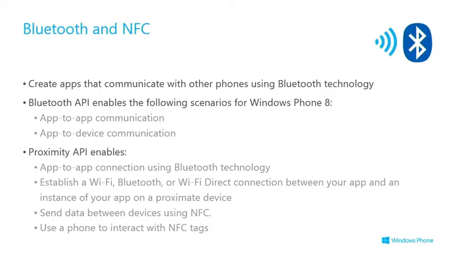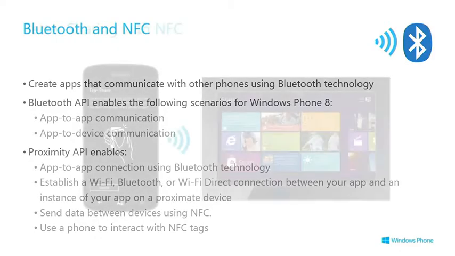Love that stuff. The proximity API is the name of the API that is at the heart of all of this sort of thing. The eye-catching feature here is that with NFC we can now read and write to NFC tags, but also you can do tap to connect, and not only between one phone and another, but also between a phone and a Windows 8 slate. So very nice, for those that have got NFC on them. Excellent. We've got some nice demos for that.